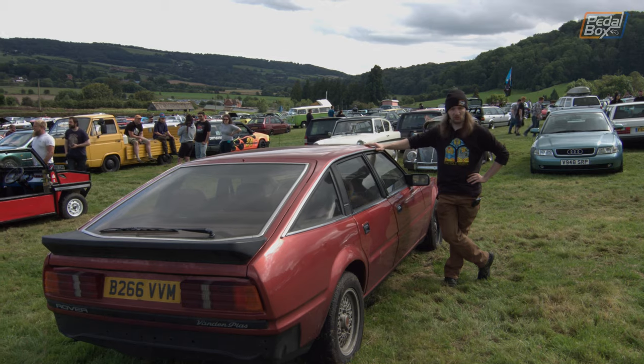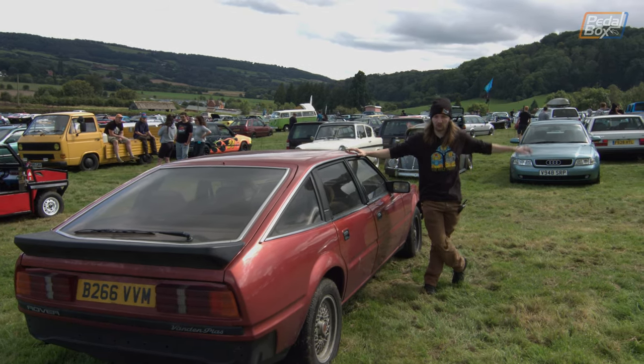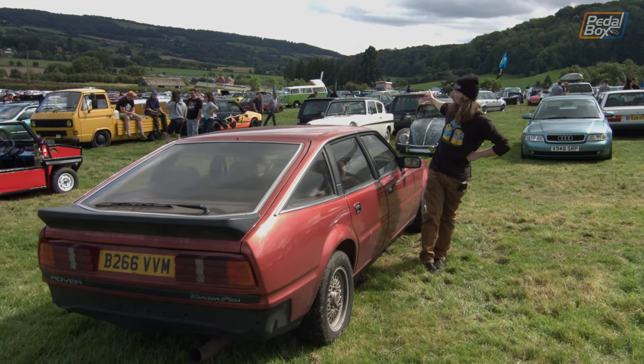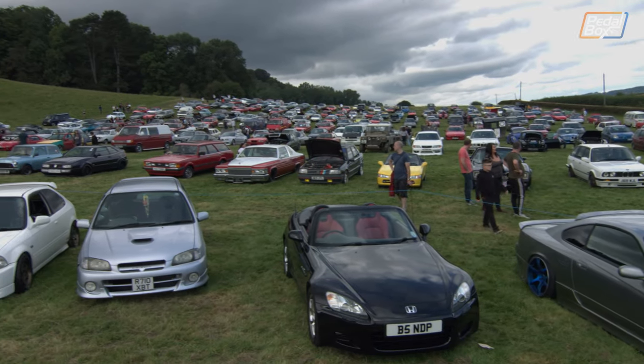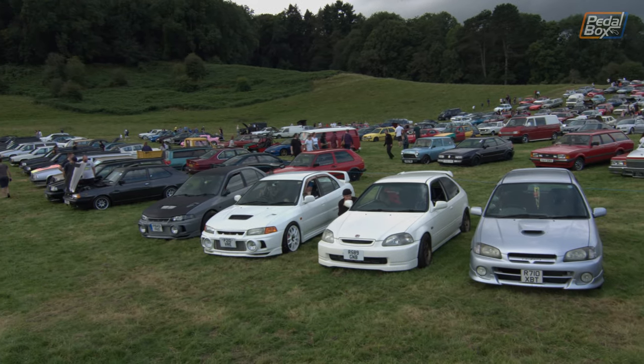So retro parking is kind of where everyone else parks up. Everything behind us over that way is club parking. So you've got, like, the Ford Club, the Young Retro Motor Club, and so on. From here on that way, and there's a lot of it, is kind of everyone else, all the folks who just sort of rolled up on their own in cool old cars. So we're gonna have a little bit of a walk around now and see what's about.